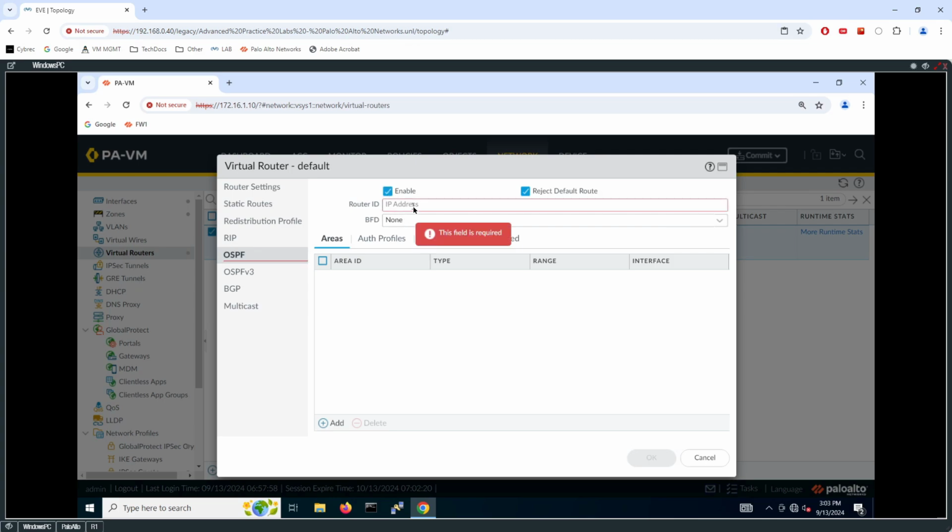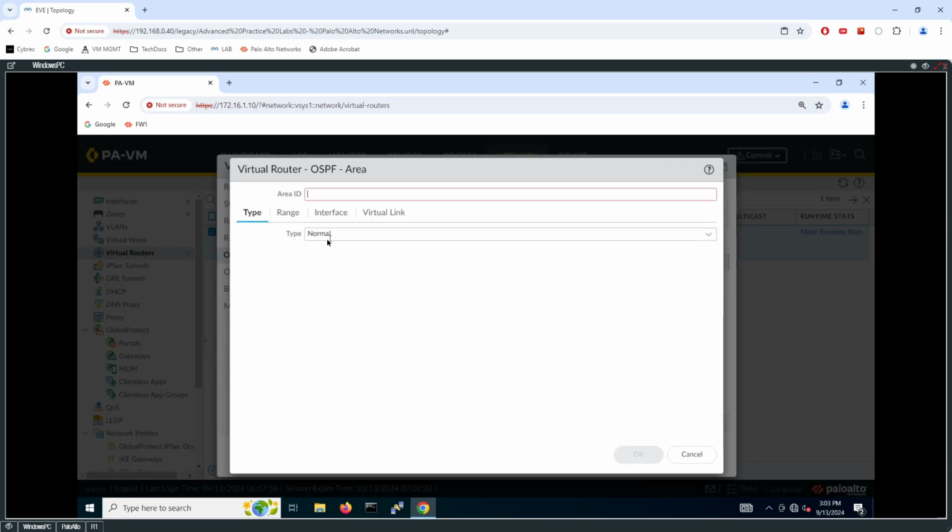We will enable the OSPF process. I'm gonna give it a router ID of 10.10.10.10, and we will configure the backbone area. Notice that you want to configure the backbone as four zeros, 0.0.0.0. That's the syntax that the firewall is gonna take.